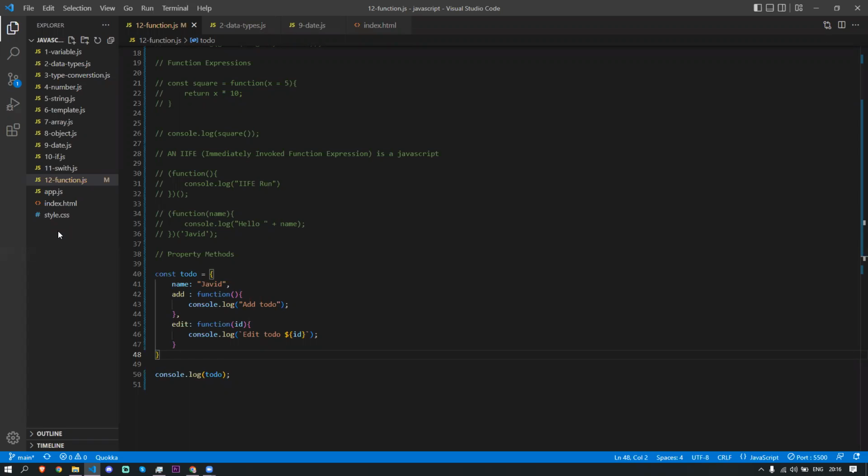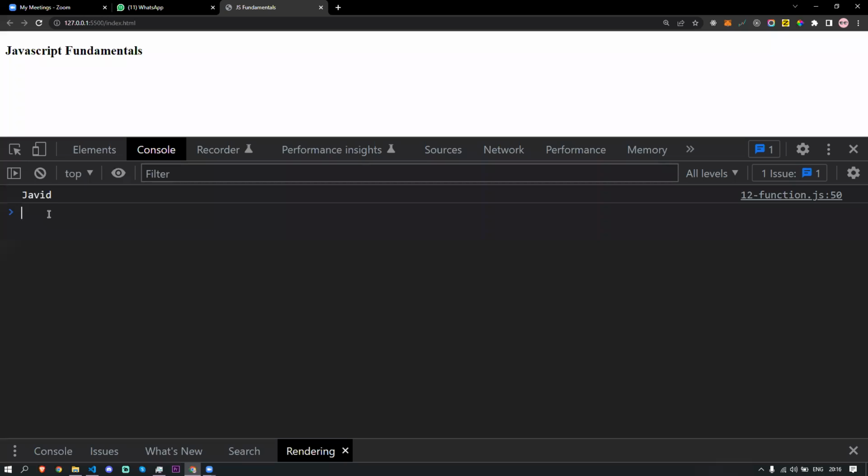Right? If you want to access the object property outside, you should put dot name, right? Yes, sir. So now the to do dot name, what is it having? Javed. So is it returning here? Yes, sir. Yeah, so it is returning Javed.